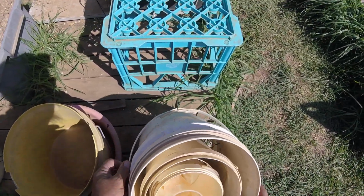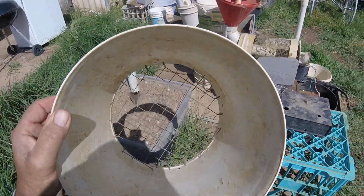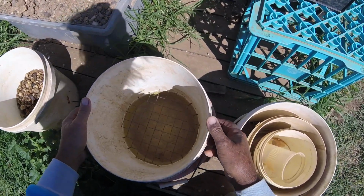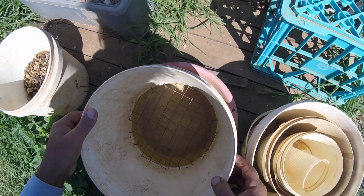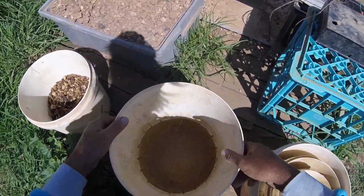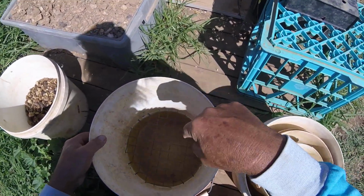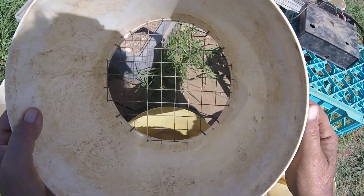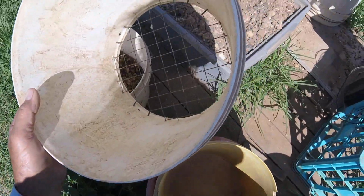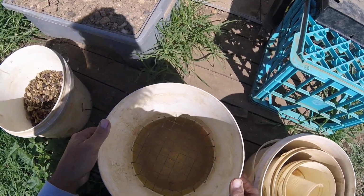Then I get my 1-inch bucket sieve. Is this thing running? I think it is. So that sits in there. Jeez, that's a long way up. That's fine. So I filled it with water. Shake material. A shovel. Shake. Tip it out. Shovel, shake. So as material goes through the bucket sieve, it displaces the water. The water comes over, falls into this bucket, which is a little bit small. I'll get a bigger bucket. I'll get another basin from somewhere.